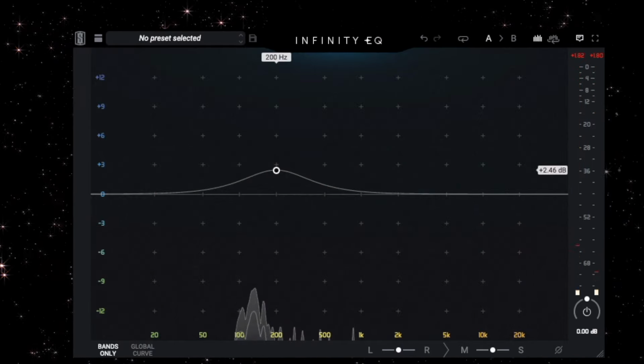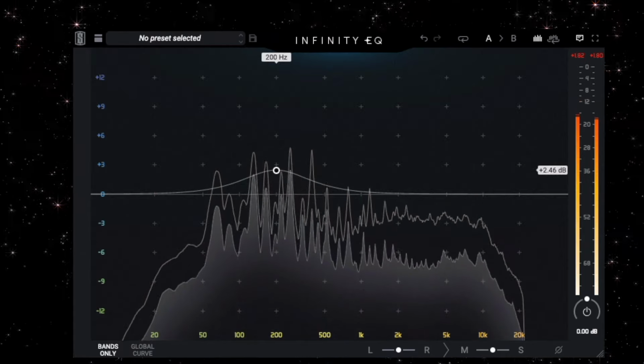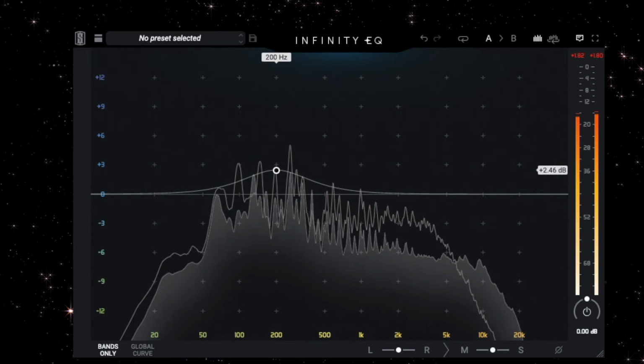If you're still struggling with muddiness, subtle cuts in the master EQ can help reduce unwanted thickness.